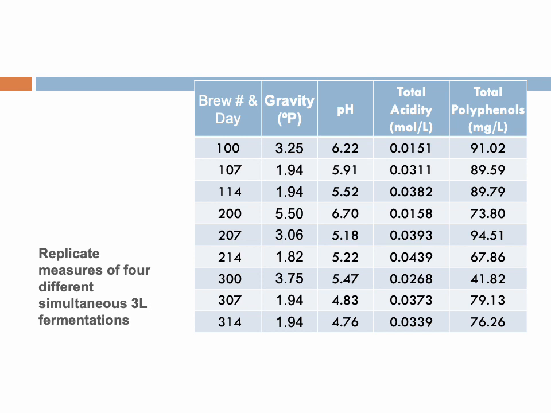And what we can see is that we did three different brews. That was what we did at Tidal Creek, and that was what we were doing here, Coastal. If you look at the brew number, the first number is the brewing schedule, so we ran three different brews, 1, 2, 3. And we monitored at day 0, which is what the 100 means, at day 7, which is what the 07 means, and then day 14. Right? And you can see for all of these, as we would expect, as we go through fermentation, the pH drops, and we see an increase in total acidity.